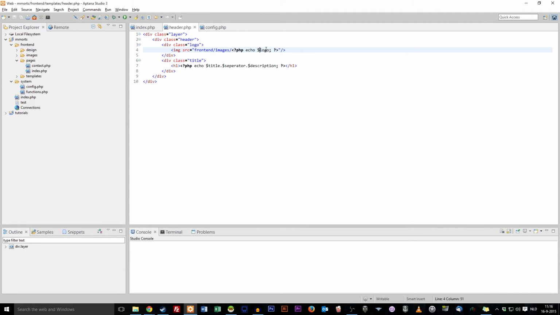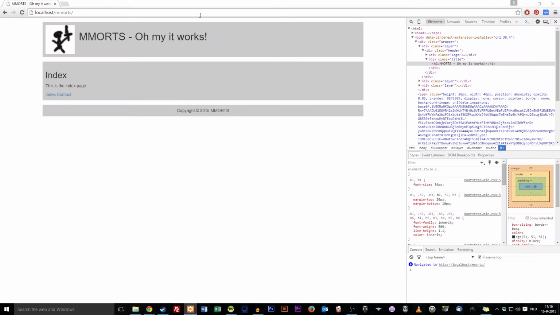Is it what you expect it to be? Because if you don't do that, your site can get hacked, can get injected like that. So you would have to do some checking here to make sure that variable logo is what you expect it to be. A file that's this high and this many pixels wide, and that is this size and so on. But we will do that later in another episode.